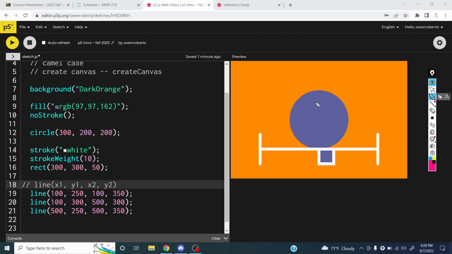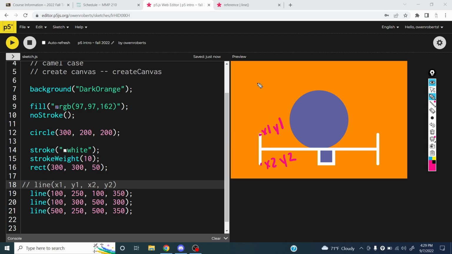But basically, what that maps to is like this line, this point is the x1, y1, and this point is the x2, y2. So there are four total numbers. The first number is the x from here to here, just how far over that line is.